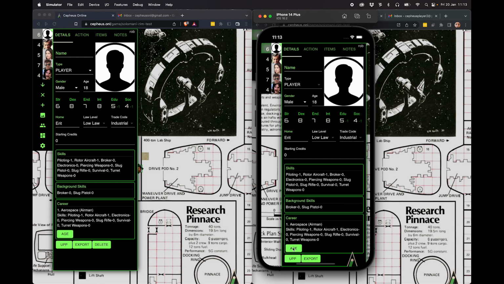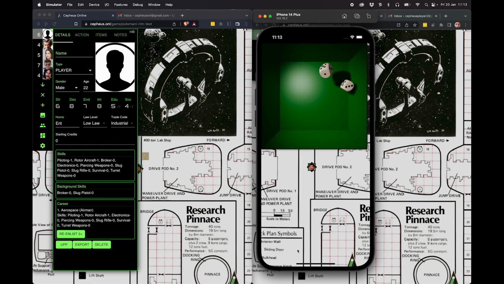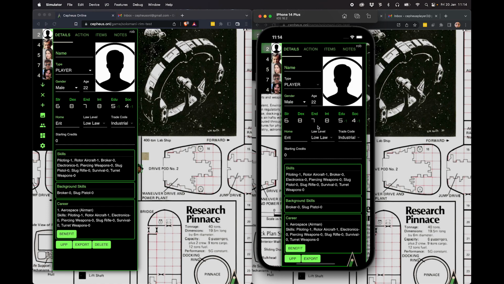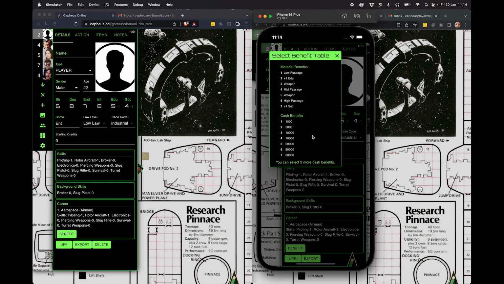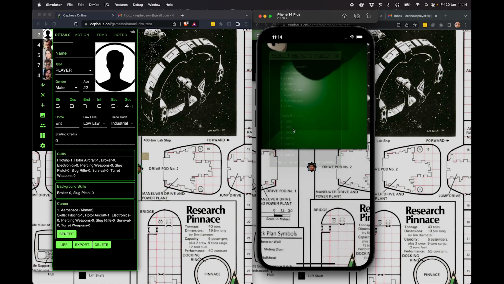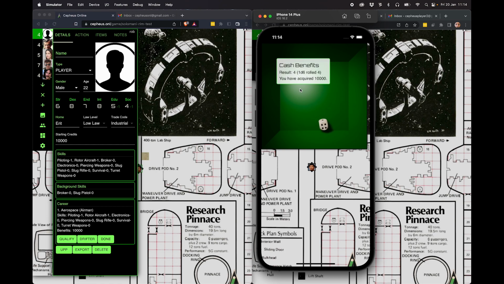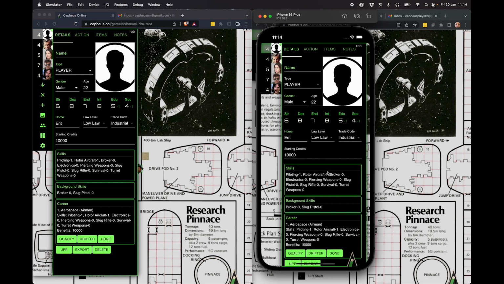Okay, I've picked my skill and now I've got to age. I aged, so that just sorts out the aging stuff. So your stats may be adjusted. You might have to do some dice rolls. Not at this point. Let's re-enlist if I can. I failed to re-enlist. Oh well. Okay, so I've got to switch careers so I can get my benefit now. Let's go for some cash. Was my only benefit.